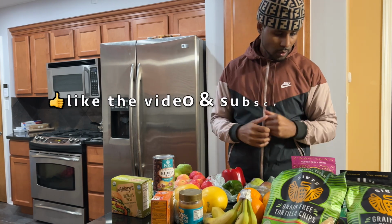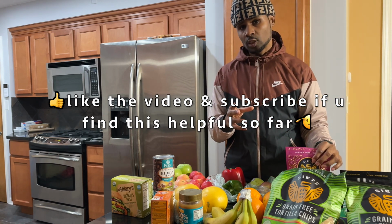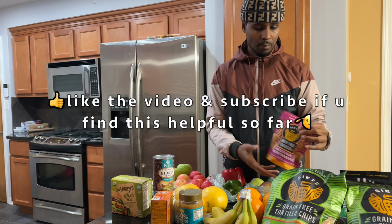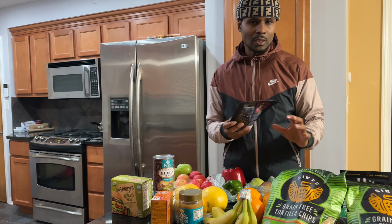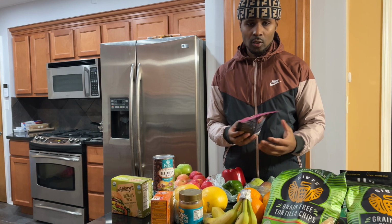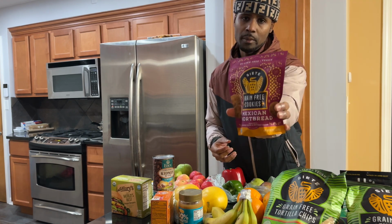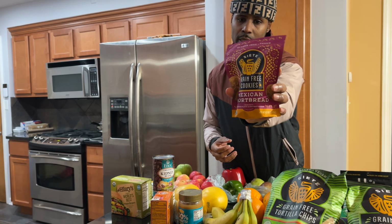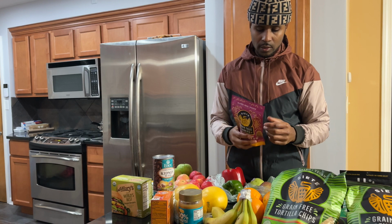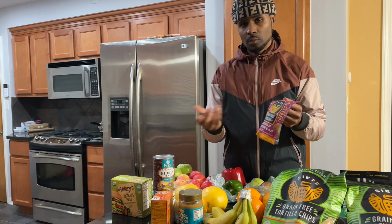All right, sweet. Moving forward, these are new products right here. These next two products I'm about to show you are pretty new, and they're on the sweet treat side, but they're also grain-free. These are some grain-free cookies by Siete also. Take a peek at that. The ingredients on them are very clean, but if this is a product that interests you, then you can maybe look it up.